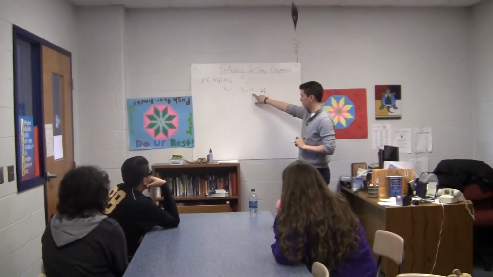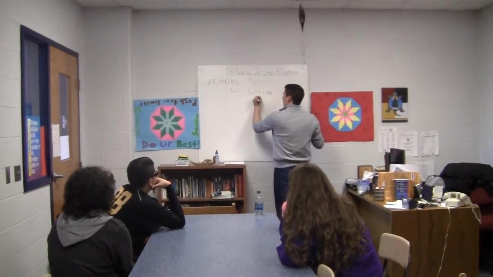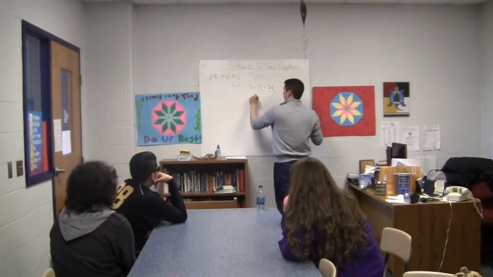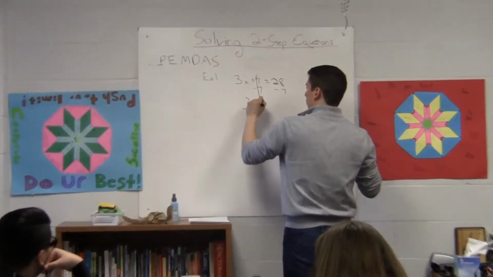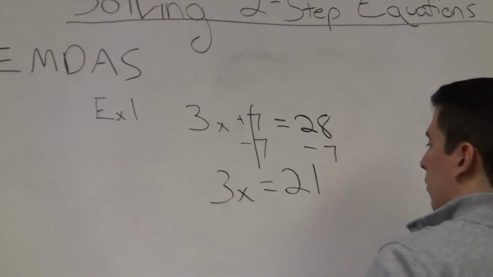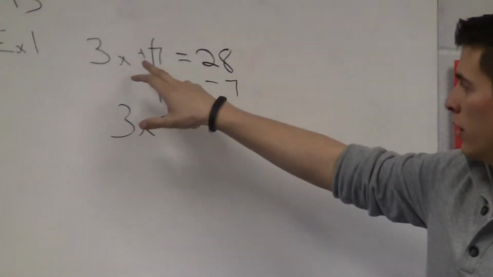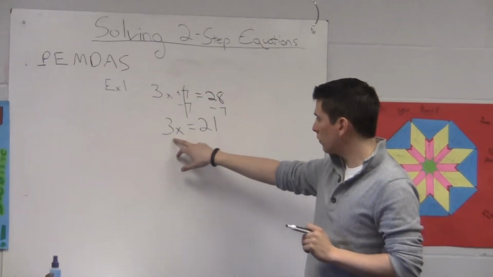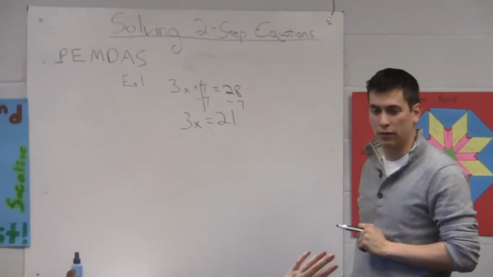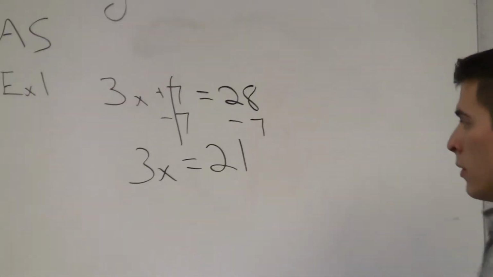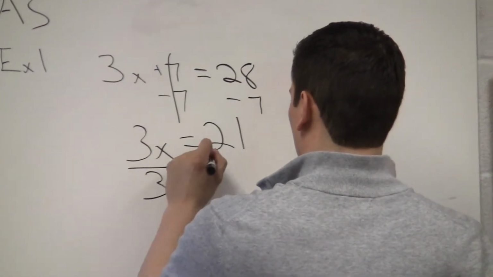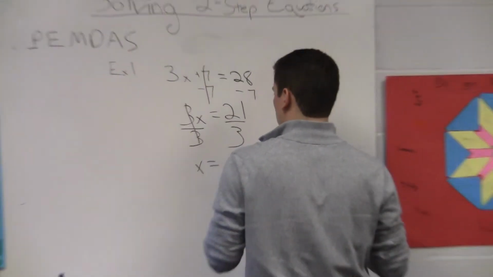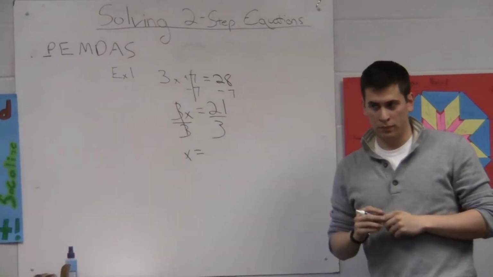So instead of adding a 7, you're going to subtract it. And whatever you do to one side, you have to do to the other, right? So then these cancel out, and you have 3x equals 21. Now, if you do the opposite of addition here, which is subtraction, this is multiplication. So what are you going to do to get x by itself? Desi? Divide 3 on both sides. Yes, that's correct. Good job. So you divide each side by 3. These cancel out. You're left with x equals, and what's 21 divided by 3? 7. All right.